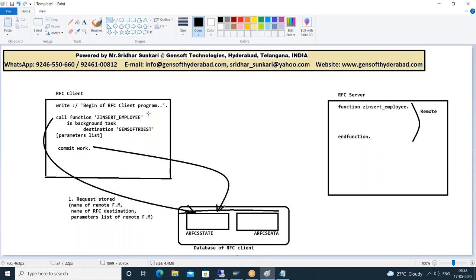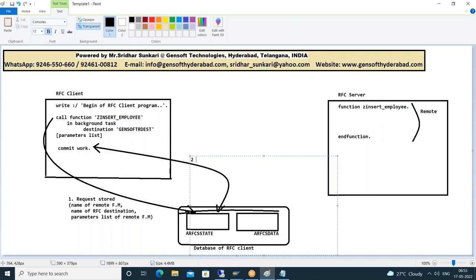COMMIT WORK reads the registered information, and based on that information, it tries to execute the remote function module. So the remote function module will be executed only when the COMMIT WORK statement is executed.